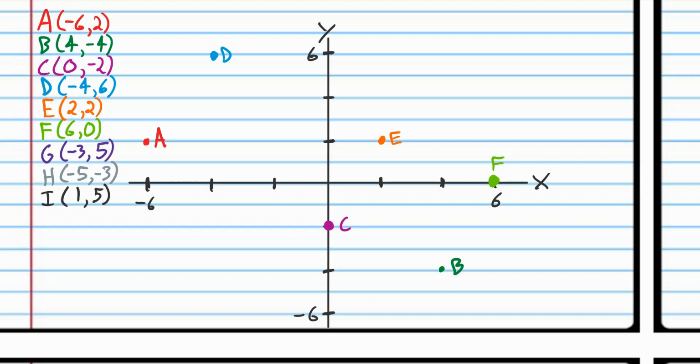So G, H, and I, they're a little bit more difficult because they're not going to land on the divisions or the markings. So here's -2 is here, and then -3 is halfway between these two marks. So you go out here and then 5 up, so here. So that should be about there. Actually, no, we need to go a little higher. I'm sorry about that. Should be here.